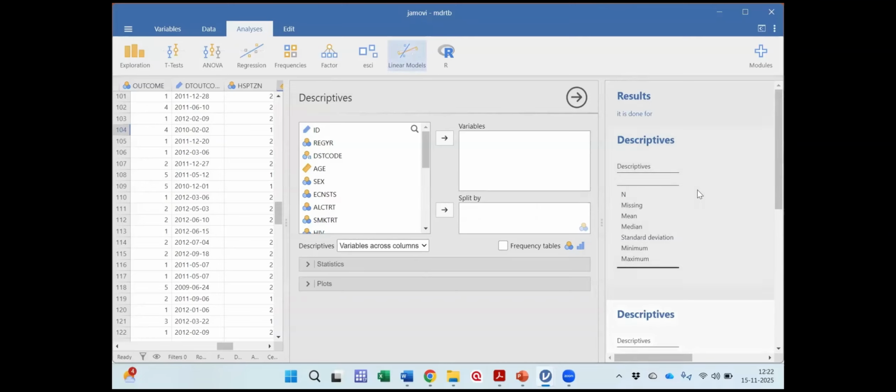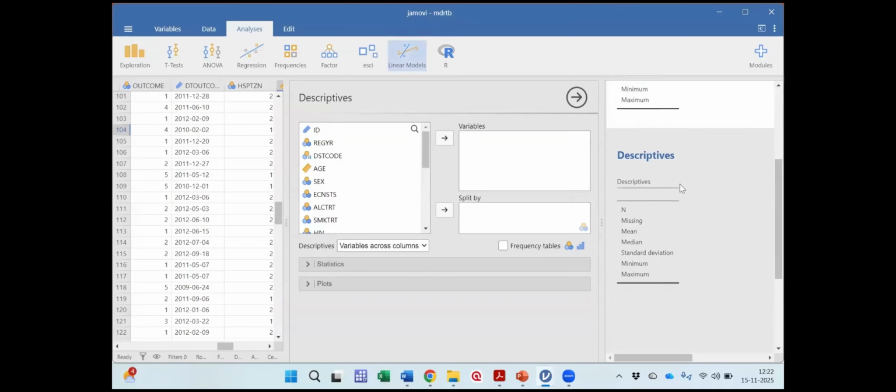This is my previous thing. I will show you how to delete it later, but for the time being, just concentrate over here. As soon as I clicked on the descriptive, automatically the table has come in the result window.